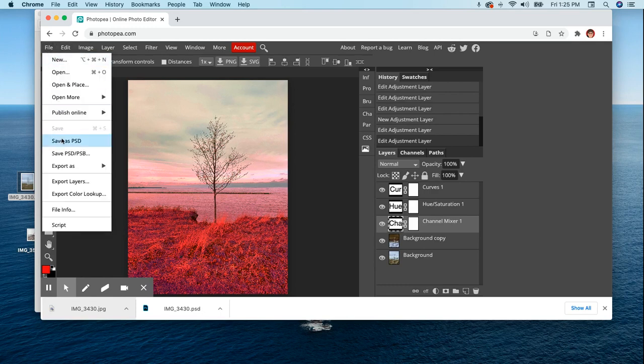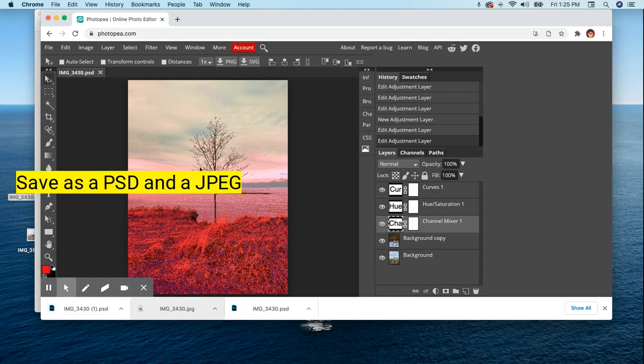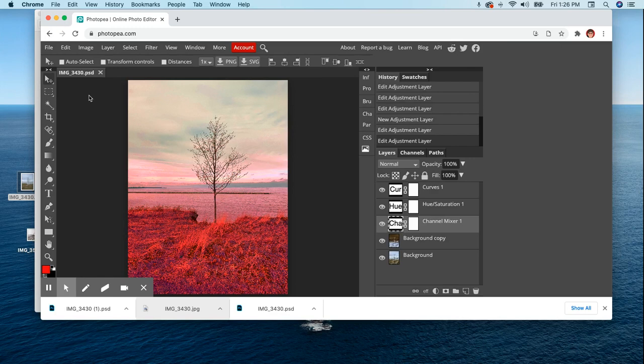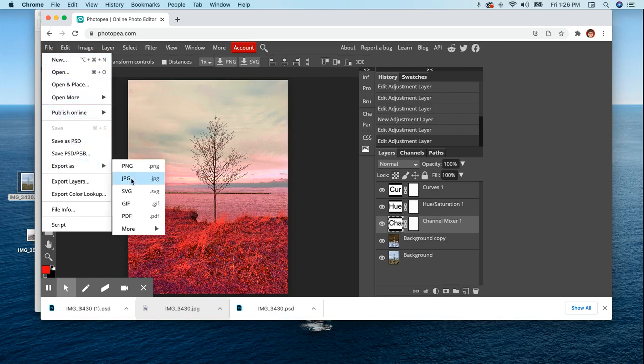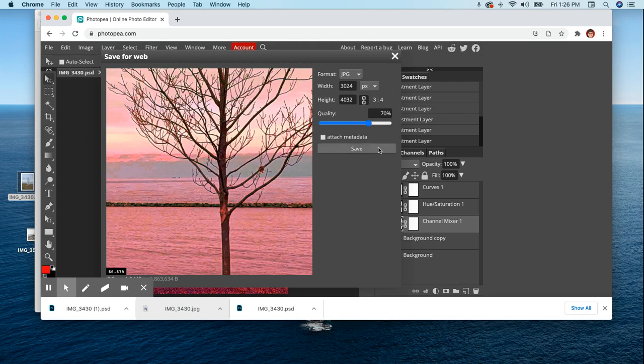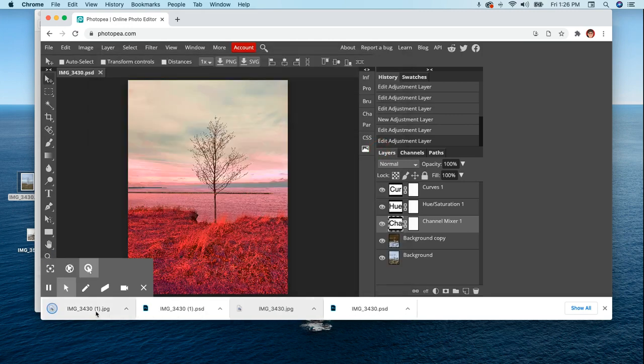Once I'm done, again, file, save as a PSD. The great thing about saving as a PSD is I'll be able to see all your layers and your original image, so you don't even have to upload your original image. But again, if you want to see it and you want to share it, which I would think would be a great thing to do, you want to save it as a JPEG. So that will provide you a file that can open up in just about any program. So there you go. Your composition in Hypercolor.